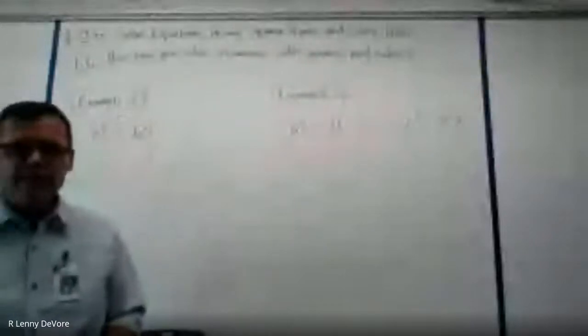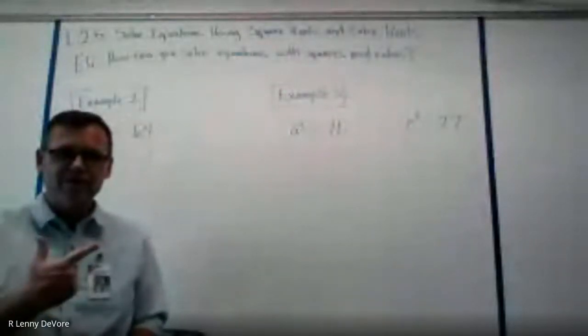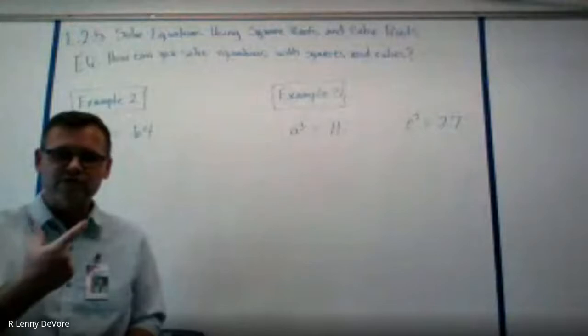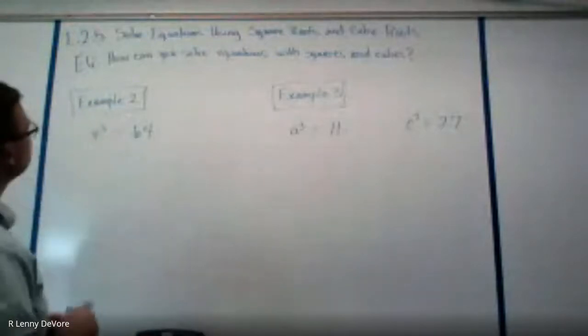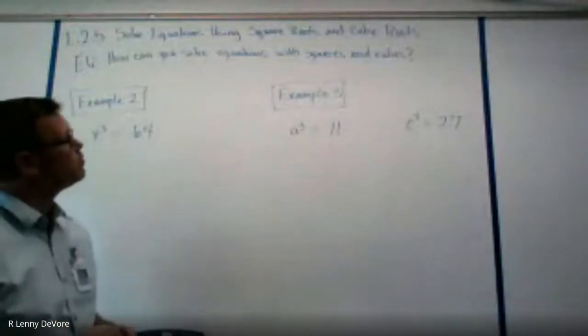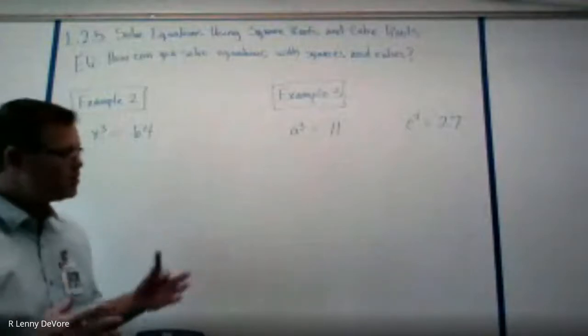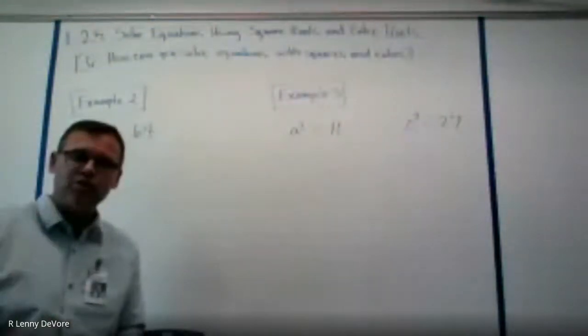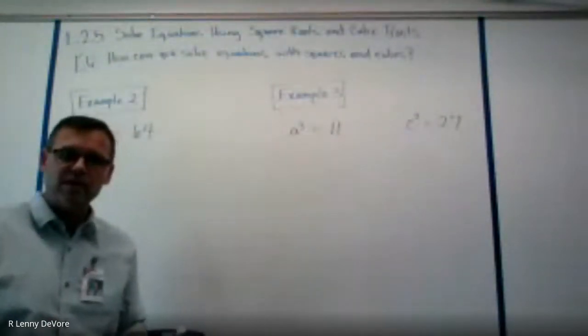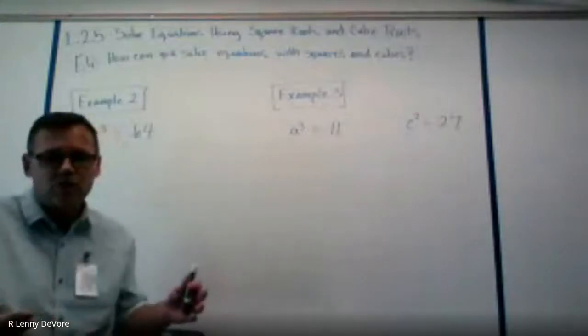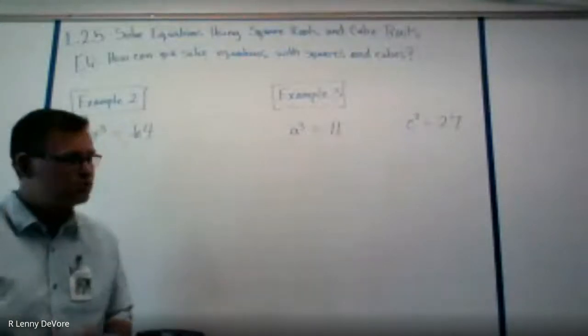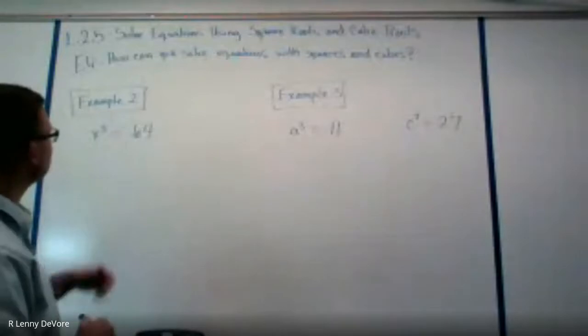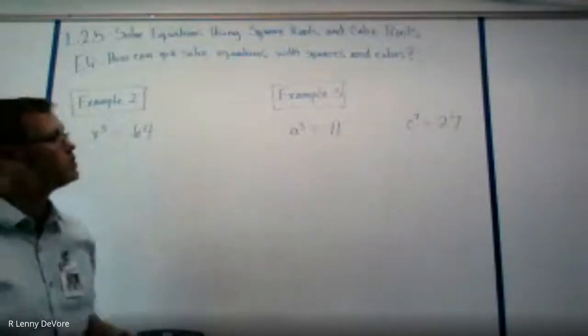Okay, guys. So lesson 2.5, unit 2, lesson 5, we're doing solve equations using square roots and cube roots. You can tell this lesson is going to be a little bit shorter. I'm just going to show you an example each. They show you this actually in the examples. You may get enough from that, but I thought I'd go over it with a little bit of talking so you understood what was going on. The essential question is how can you solve equations with squares and cubes?